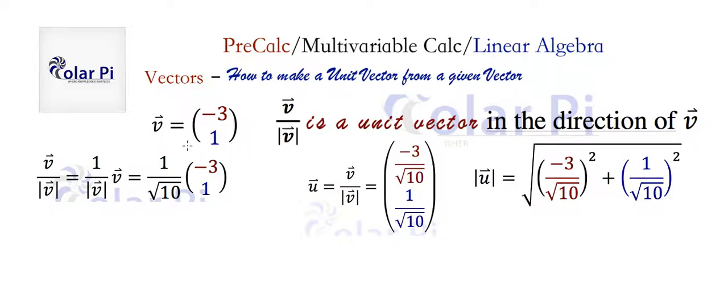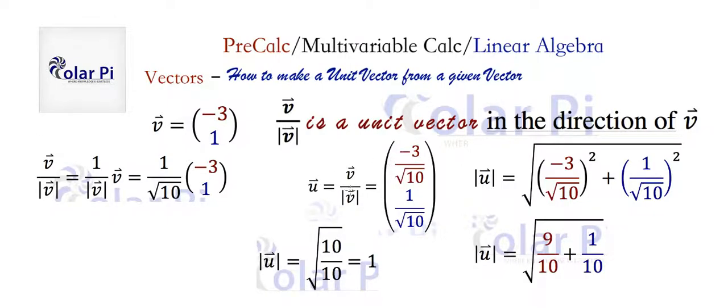And that there is exactly what I just said. And if we simplify a little bit more, it's simple arithmetic. You could see that our vector U here, which is this here, which is a vector pointing in the same direction as V, but of length 1, does in fact have a length of 1.